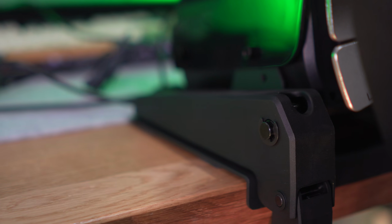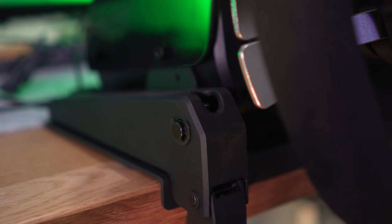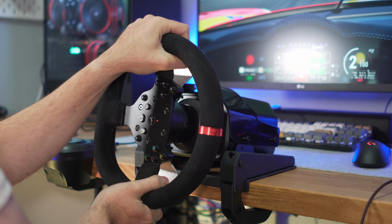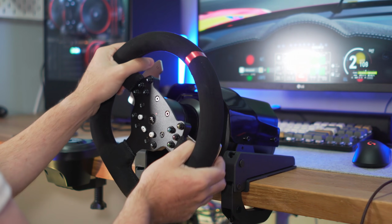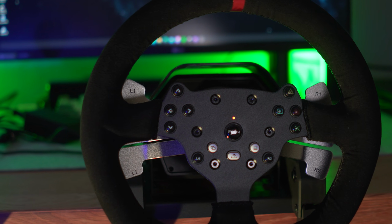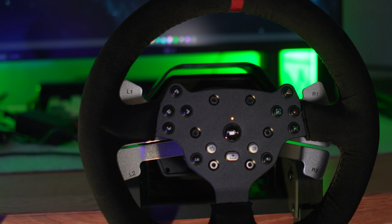So how is it? Well, first of all, it's a good thing that this thing doesn't have a lot of torque because the desk clamp is really bad. The rear of the unit keeps lifting, but anyways, it's about what you'd expect from it. It's not particularly horrible, but it's simply not worth the effort thinking about this wheel or spending much time reviewing it. All the changes, once again, need to be done through the app, which by itself is silly.